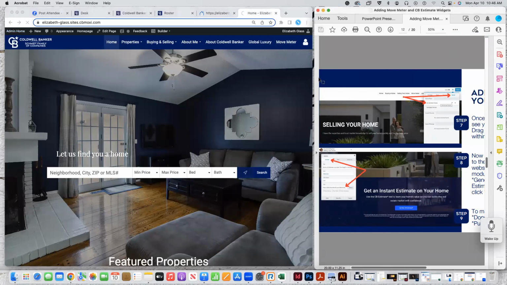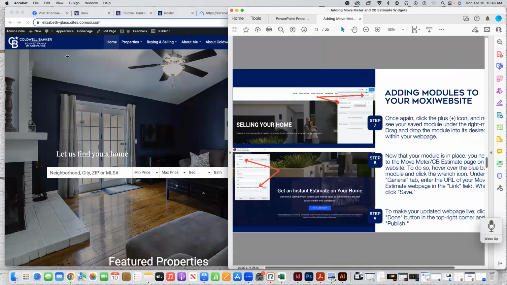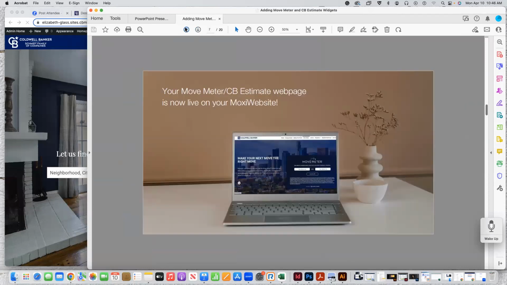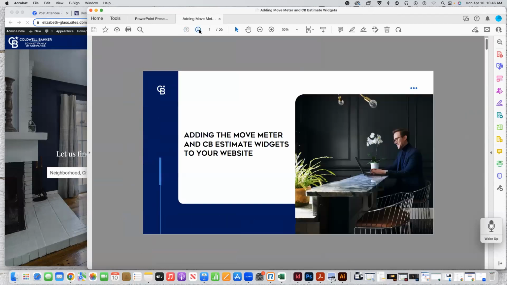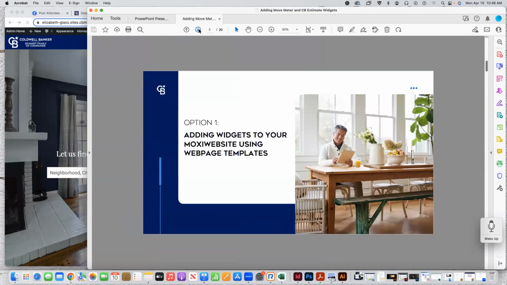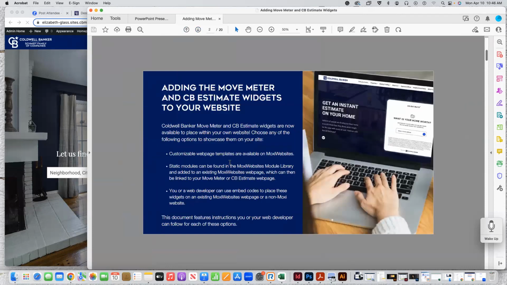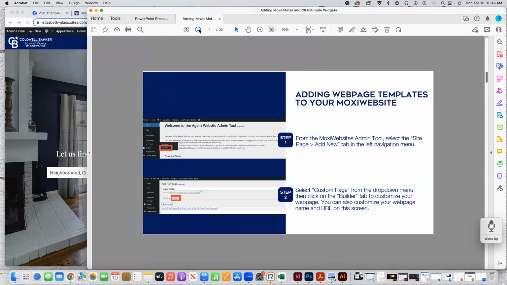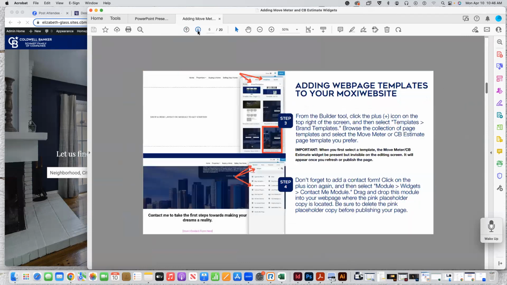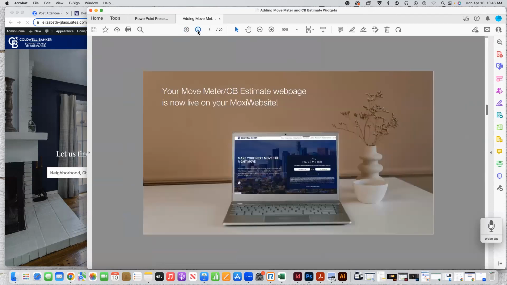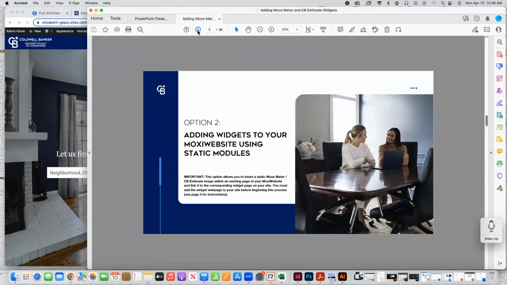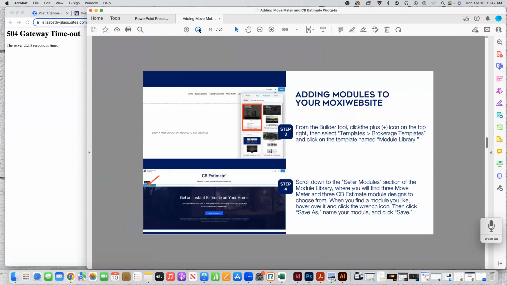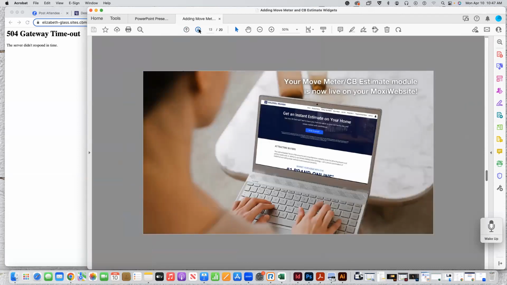And again, while we're waiting for that, let me just give you a quick little preview of what you're going to see when we put this on here. So this right here, we start from the beginning. It's going to take you step by step. So the very first set of instructions is how to do the template. Remember how I showed you how you can go in and create a whole custom page very quickly by a template? This is those instructions for that. And then the next one is just showing you how to pull that tool out of the module library and then be able to put it into your website. So that's all these instructions are here.